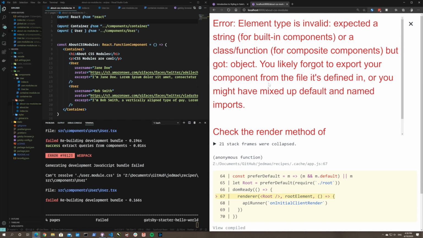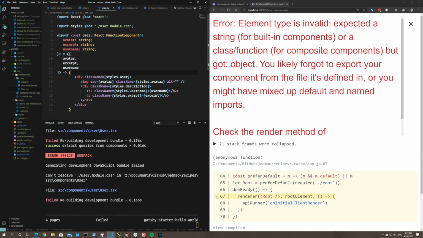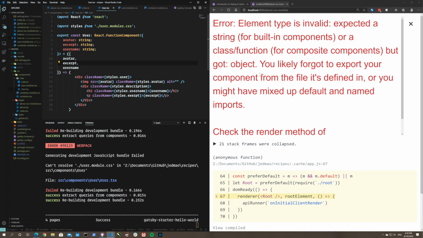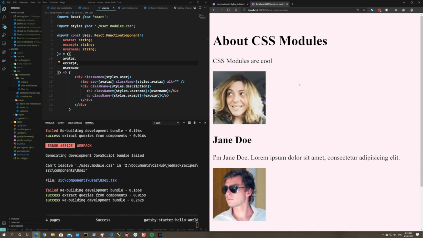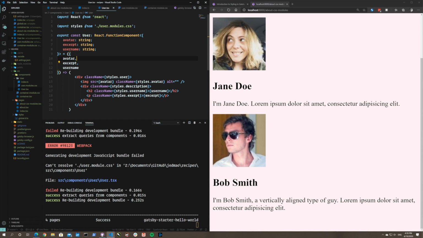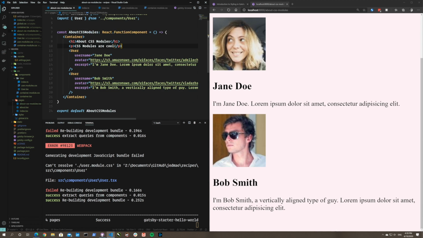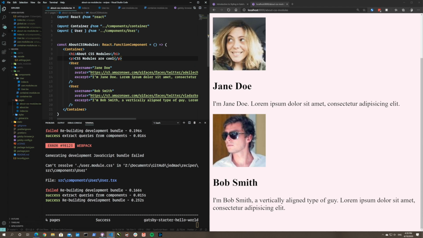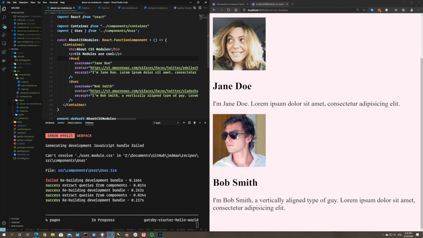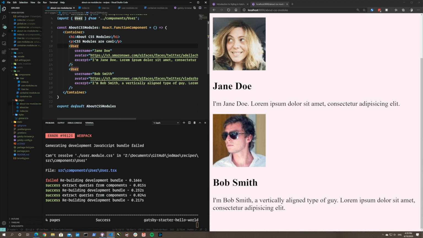Okay, so it doesn't like something tricky that I did. Yeah, okay. You're going to build it anyway. It said cannot resolve user.module.css in components user. Oh, modules, .css. There we go. Okay, we're good. So we've got a page, and the job of the page is really pretty simple, some simple content, but we're not going to be dumping components in here, so we just import the component that we need and use it as many times as we want.